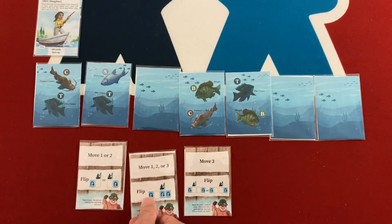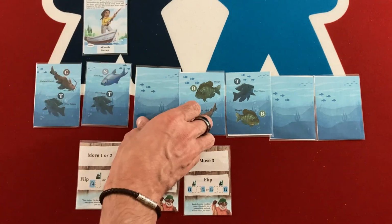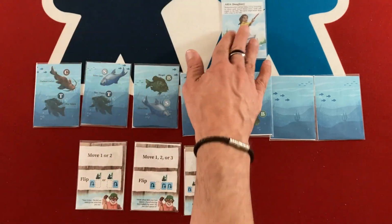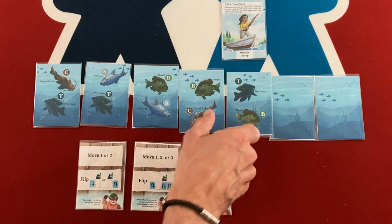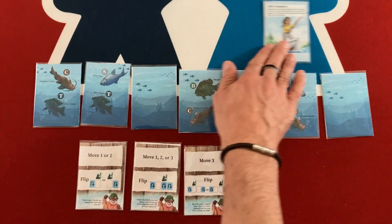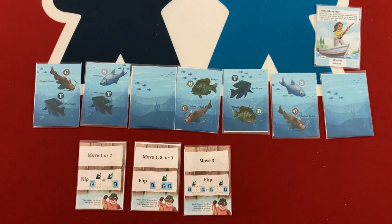Let's try adding another card. I'm not sure if this is going to work out. 1 or 2. Let's go 1, then flip this. Then 1, 2, or 3. Let's really get over to the edge here. So we're losing that one, but flipping both of these. And then if I move all the way to the right, I can do 2 to the side. Okay, we're getting a little bit closer.